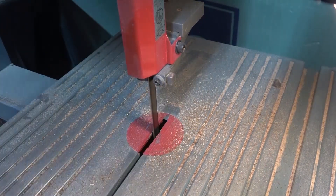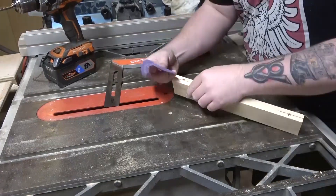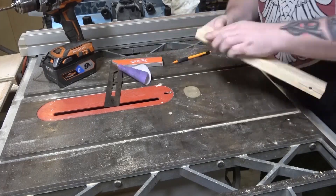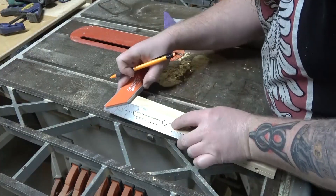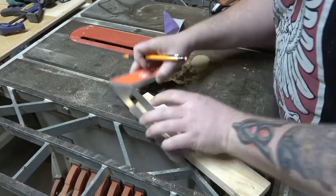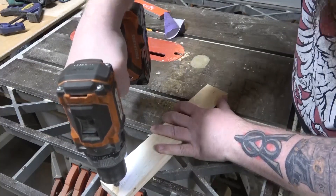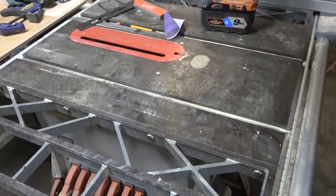This doesn't have to be perfect, but you do need to get somewhere through that hole with your bandsaw cut. I'm just going to clean it up with a little bit of sandpaper — this isn't super important, more just for looks and feel. And now we're going over to the side, laying out the center line, coming about a half inch in, and I'm going to drill a hole. This is going to be for a screw to make this thing clamp together.